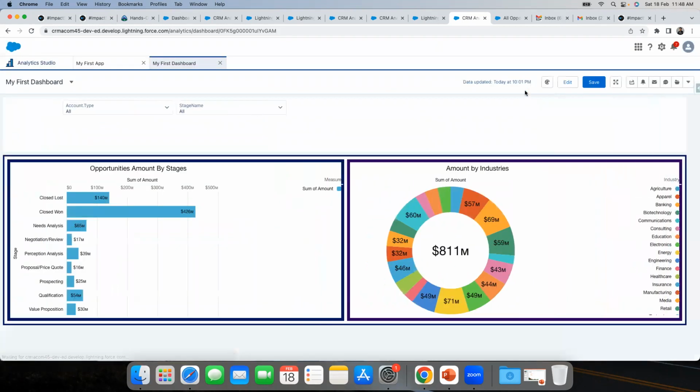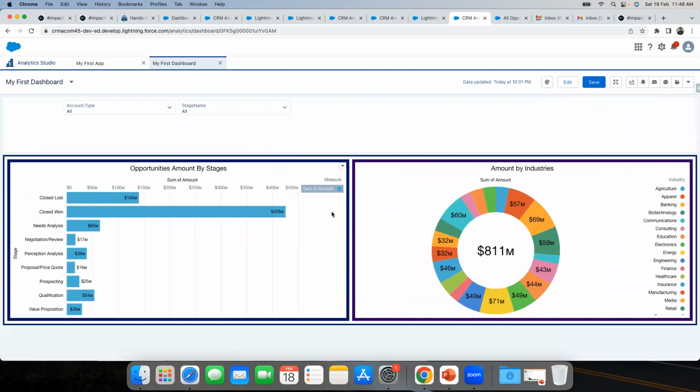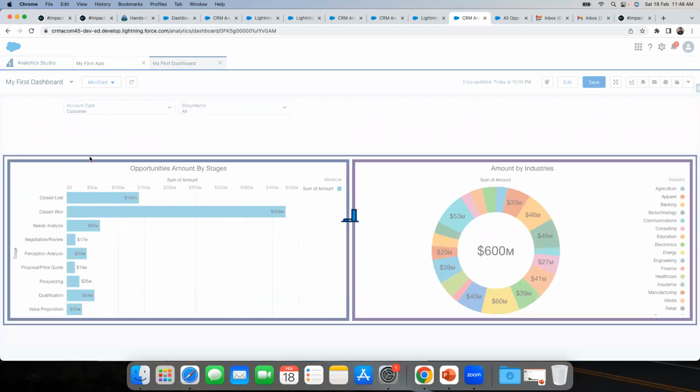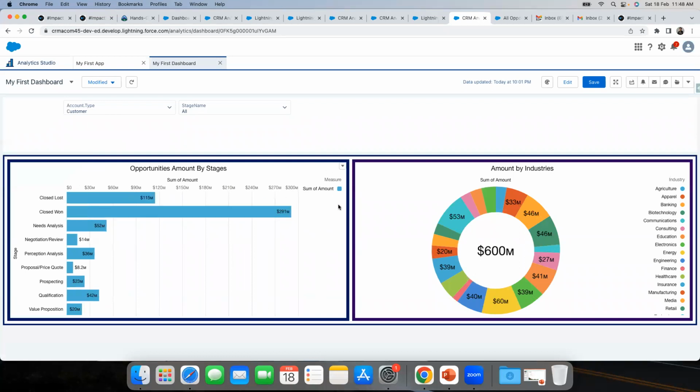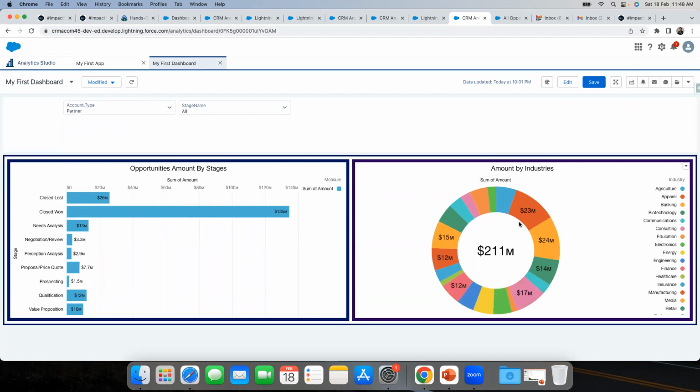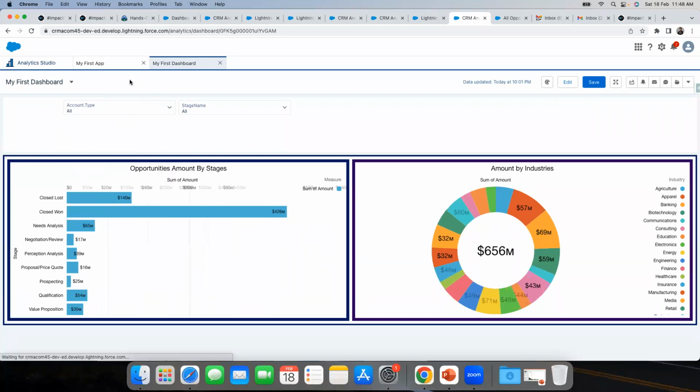Now if I click on preview, I am in preview mode. This is how my end users would look at this dashboard. And now if I want, I can click on the filter to filter out the data. I want only the customer account type to be visible on these charts. Once I click on them, you can see the charts changed interactively, and they even animated the data being changed. And this is something you must not have seen anywhere in Salesforce when you have been working with reports and dashboards. Now if I go to partner, you can see how it is changing again over here. If I want to reset to the initial values, I can do this as well.